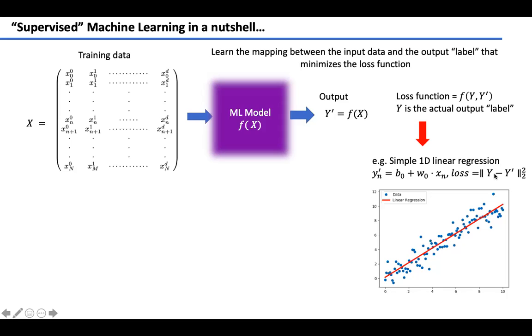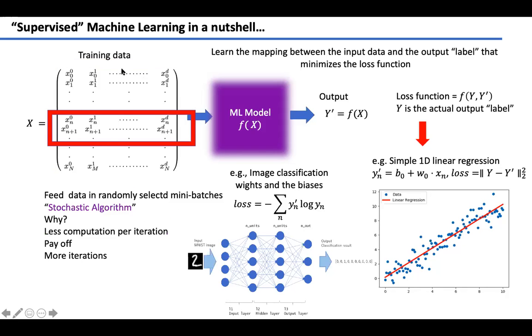And for the training data, if the data size is small, then we can train this model deterministically by feeding the whole data at every iteration and keep updating the model until we converge to the optimal solution if the function is convex, or at least a local minimum if the function is non-convex. However, if the data size is very large and we cannot feed it at every iteration, then we run a stochastic algorithm where at every iteration we feed one small mini batch of the data to the model. We update the model using our optimization technique. And then at every iteration we keep selecting a new batch randomly and feed it to the optimization algorithm and keep updating the model until converging to the final model.